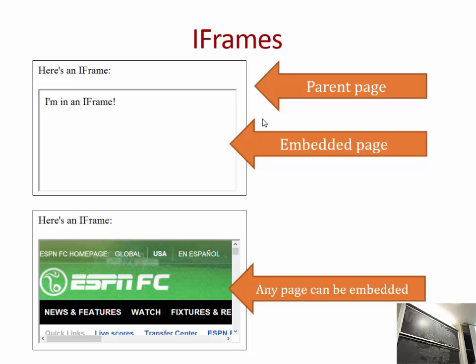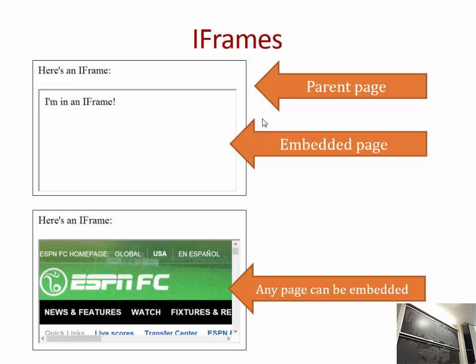But how do you get the code to put the like button onto the ESPN page? Yeah, so what you say is that in the parent page, you say, hey, I want to open up an iframe, and the source of that iframe is some like button page from Facebook.com. That's it. And you just say it's this big, and Facebook handles the rest. And then Facebook provides that page effectively, right? And what's nice is that ESPN can't then go in and click anything. It's just a separate, isolated thing. Makes sense, right? It's cool.